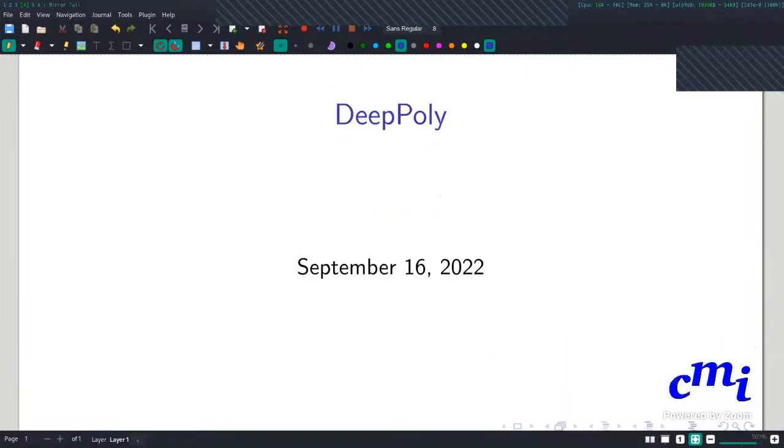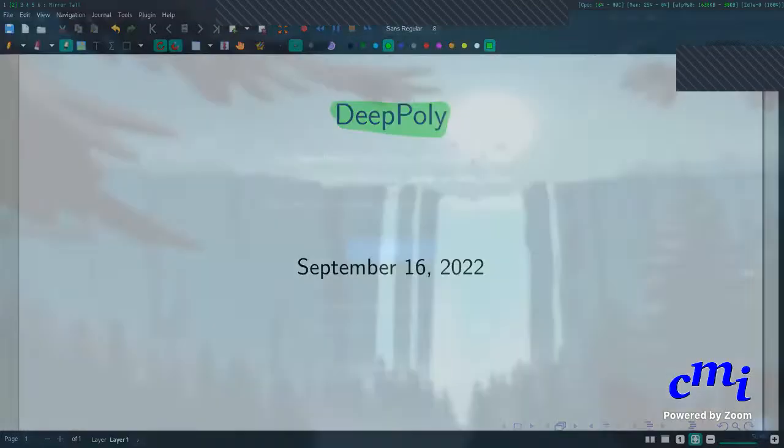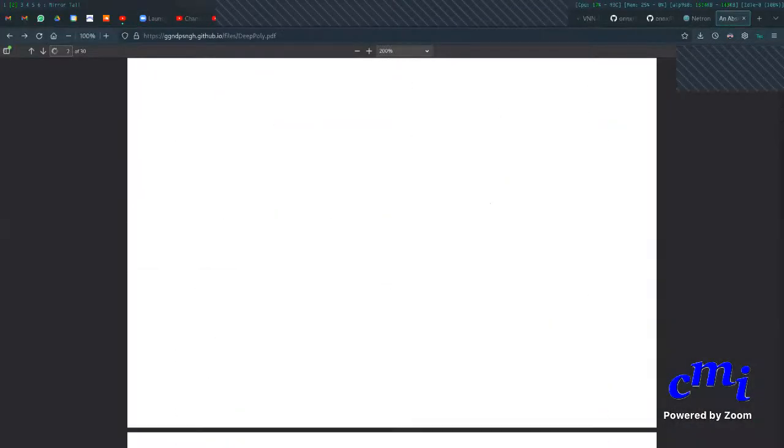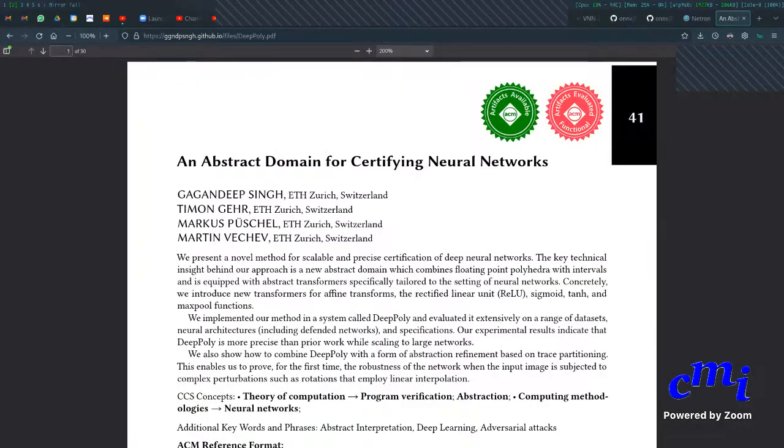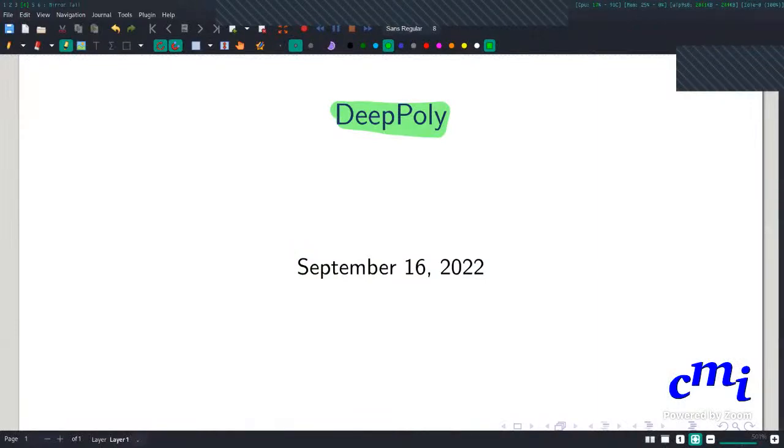Go ahead. So I want to talk about this one particular method of neural network verification. This is done by some people at ETH Zurich. There is a really good team at ETH Zurich looking at neural network verification. They have done this work, and it uses over-approximation-based techniques to try and do the verification in a more scalable way.